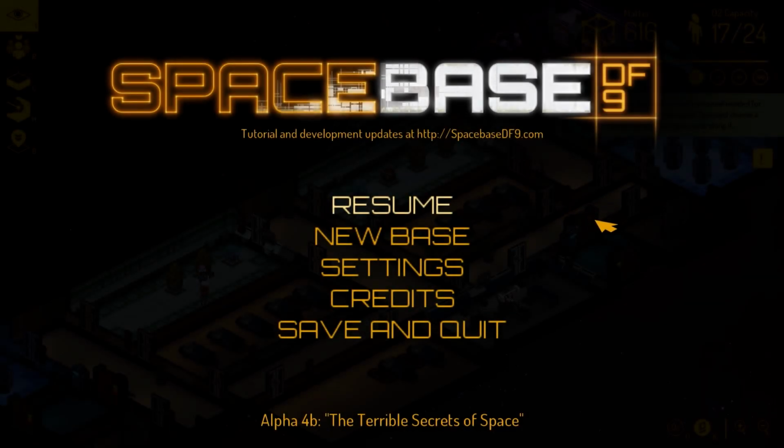Today we're going to take Spacebase DF-9 out for a short spin. We shall kick the proverbial tires, as it were, and see what she's got under the hood, and hopefully by the end of this video, you'll have a pretty good idea of whether or not this is something that you want to plunk down your hard-earned space bucks on. So just sit back and relax and keep your hands and feet in the vehicle at all times, and I should be able to get you back in one piece.